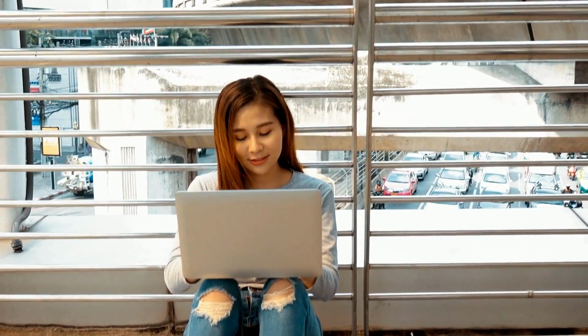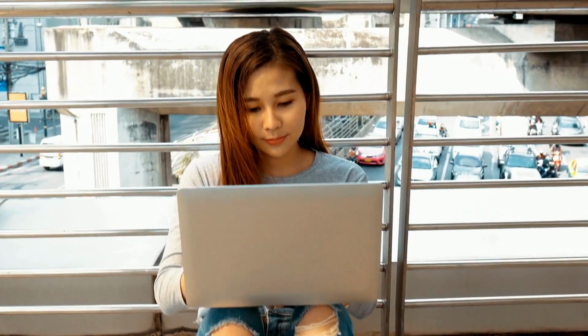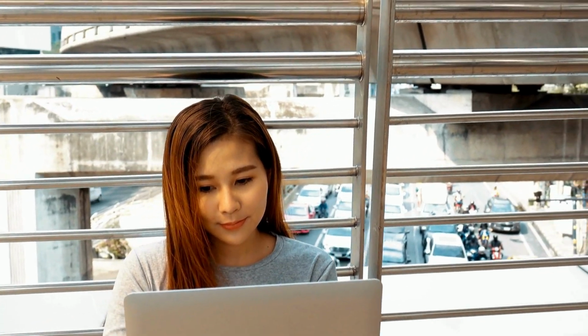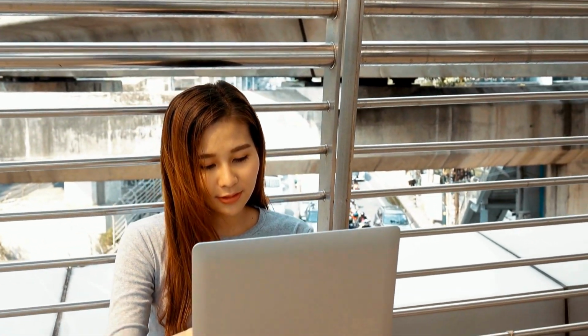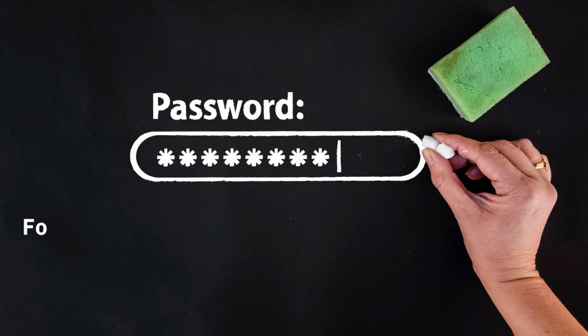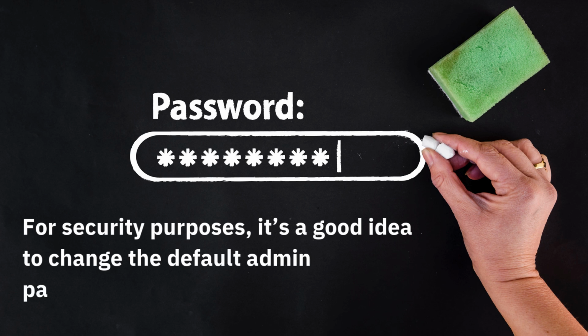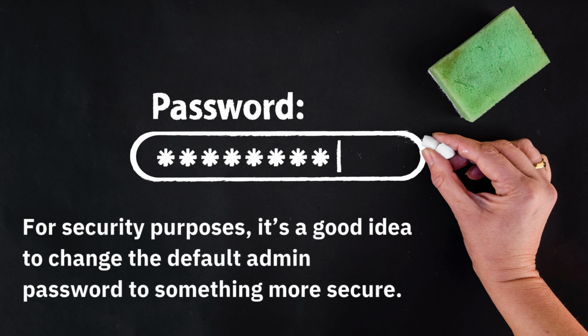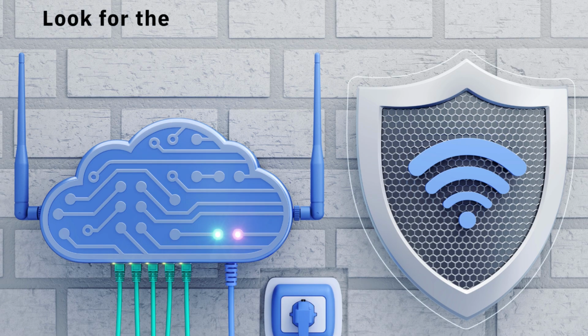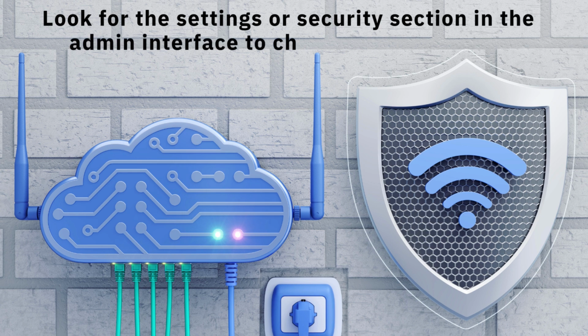If the credentials are correct, you should be logged into the device's admin interface. If not, you'll receive an error message prompting you to re-enter the login details. For security purposes, it's a good idea to change the default admin password to something more secure. Look for the Settings or Security section in the admin interface to change the password.